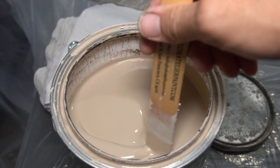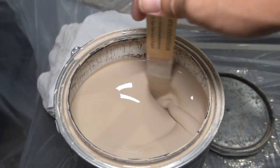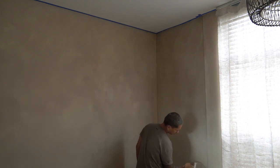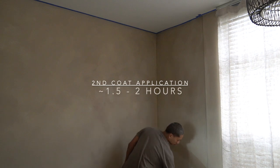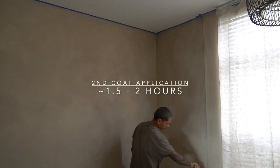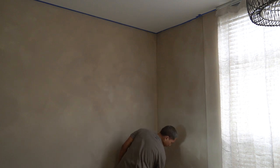As a friendly reminder, don't forget to stir in between your dip brushes and every 20 minutes. Just like coat one, repeat this technique throughout your space, ensuring that you're following the X clouds and really stretching out that paint and creating the different nuances in the color on your walls.